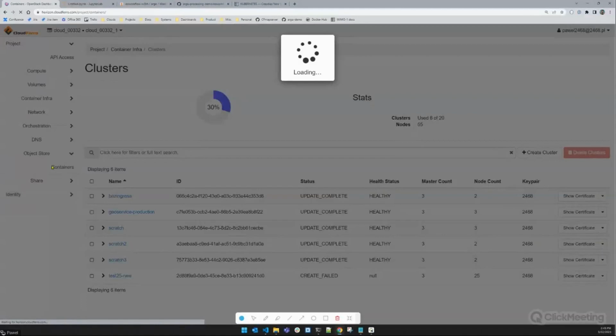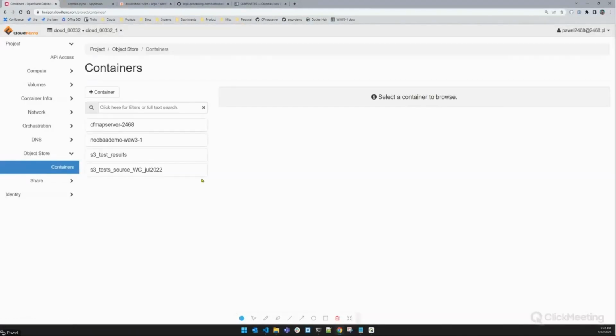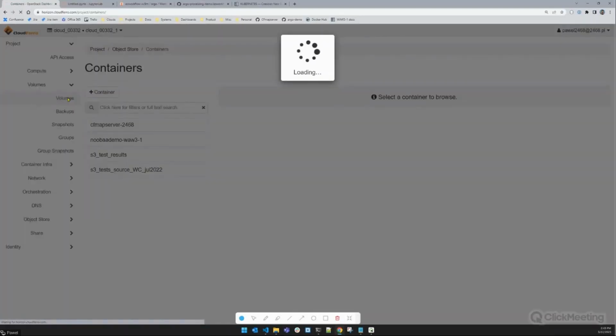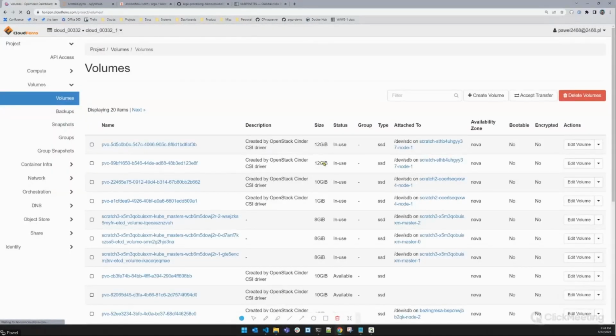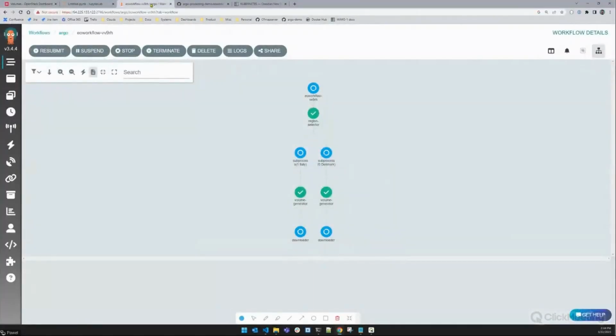Oh, sorry, not the right place, but I will anyways jump here. So the final step of this workflow is that the images, once they are processed, will be sent to my S3 bucket. So at the end, we should see them here. This workflow will take around 10 minutes to run, so we will probably see it a bit later. And then you can see the volume of 12 gigabytes is also being created here by the workflow. So this is the way how it can flexibly handle such scenarios.